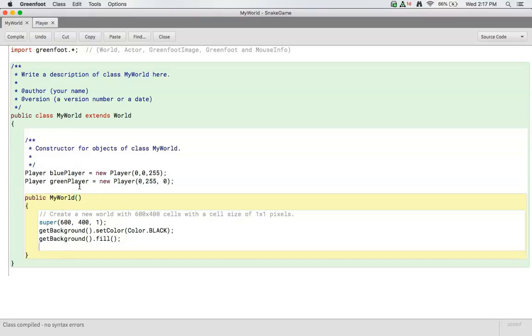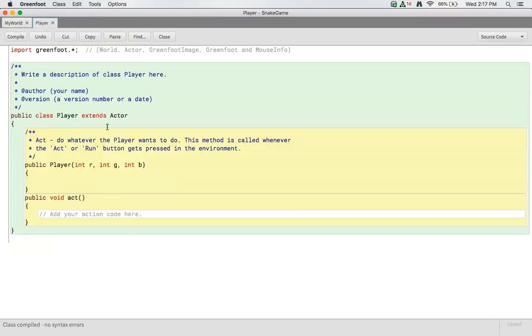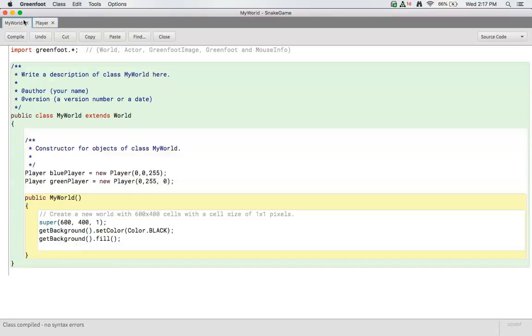Now that we've made those two objects, we can add them in. So add object blue player, comma, their X and Y value.